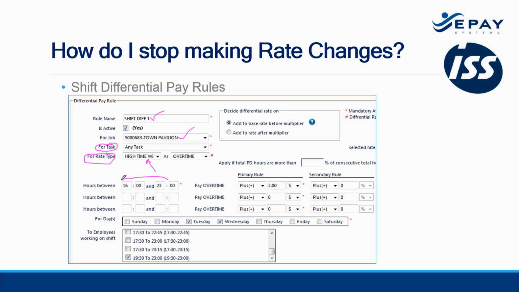We then go in there and determine what date range, what time frame of the day is going to work. Is it going to be for all day, or is it only going to be for a select segment of the day? And then if it's only for that scenario, we want to tell the system what to do. In this case, we're adding $2 an hour for anybody working between 4 and 11. And then last, like I mentioned earlier, we pick the days of the week that this rule is going to run. This is only going to be in effect on Tuesday and Wednesday. And then we tell it what label or what shift those employees are working with.